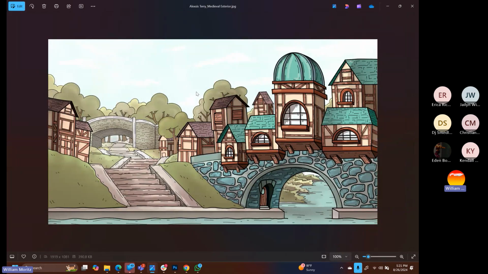Our next exterior shot has a completely different rendering style, but yet it is still successful. So this one works because the perspective is there and the perspective is working accurately. There's also a really, really nice level of detail within these shots. So the color scheme is appealing. The light source, while being subtle, it's sort of like a gray overcast day out. We don't have super dark shadows that are happening within the shot, but it is existing. And I think that overall it's a very pleasing image.